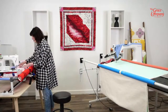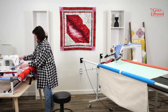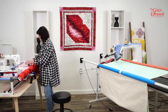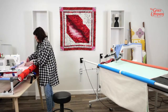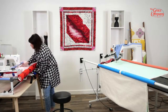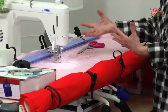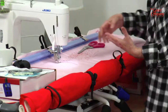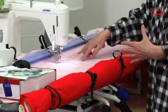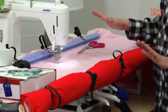And just make that a practice. And yes, you'll have a little wad of threads hanging out there, but you know you've done your job and you've done it really well by just cutting all those threads off. And then as you're quilting, you won't get hung up on a thread underneath, because you can get caught up on a thread underneath and it can catch on the bottom carriage because of the distance away, or something can catch underneath and it can cause you to have a problem with your design. So make sure that you're pulling that thread up and quilting with it.